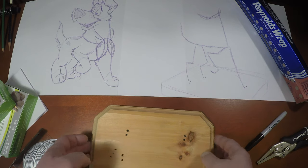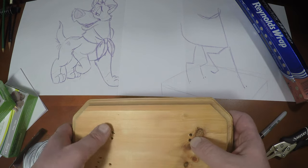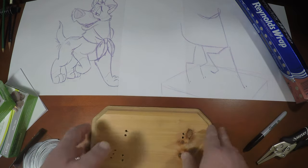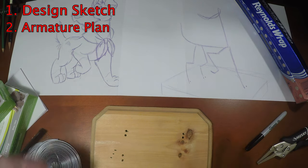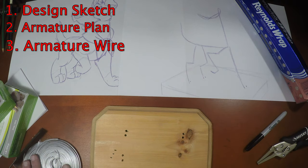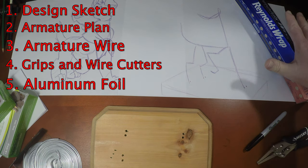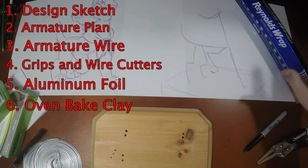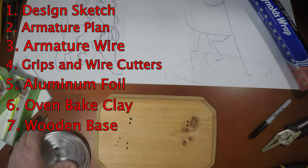All right, I'm back. I just drilled two holes for each leg of the dog, so I've got six holes total. I've got everything I need to get started. I've got my sketch. I've got my plan for the wire armature. I've got my wire. I've got my tools to help me cut and form the wire. I've got my aluminum foil, and I've got my clay. We'll get into the aluminum foil later, but for right now, we've got to form this armature, so let's get started.